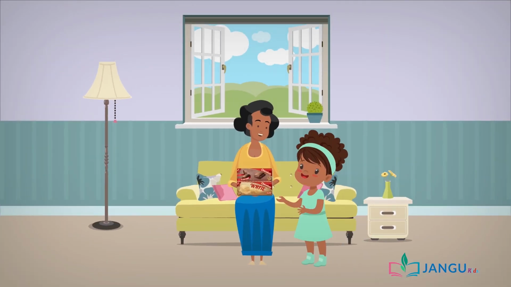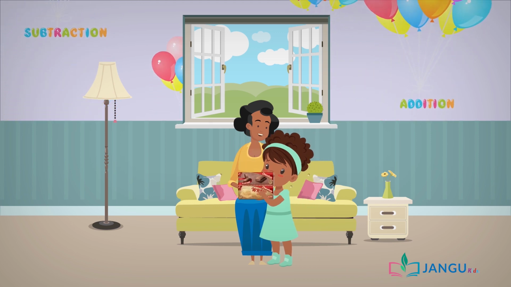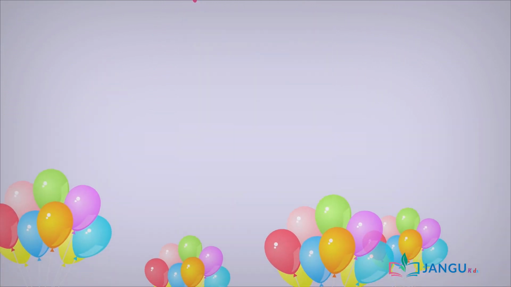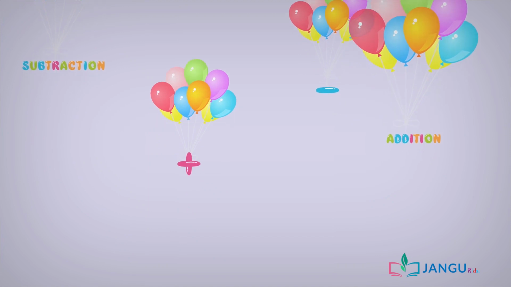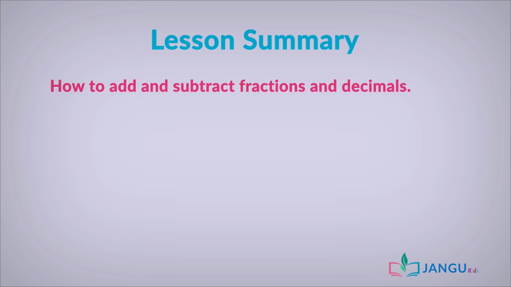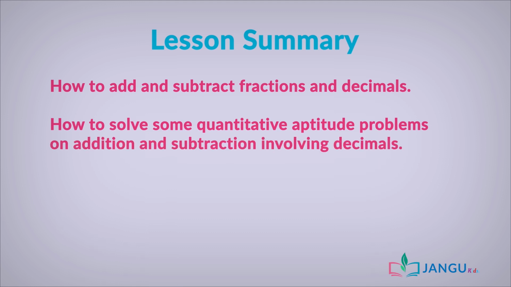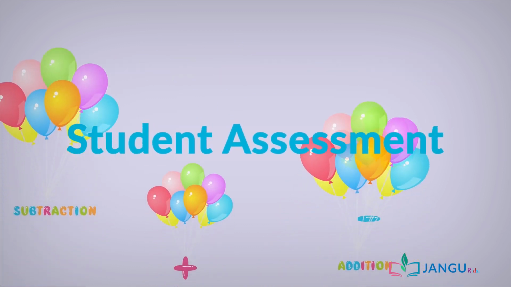Yay! I think it's about that time Saratu goes home to claim her chocolates from her mom. Before the lesson ends, here is a recap of what we've learned in this lesson. We learned how to add and subtract fractions and decimals, how to solve some quantitative aptitude problems on addition and subtraction of decimals. Now, it's assessment time.